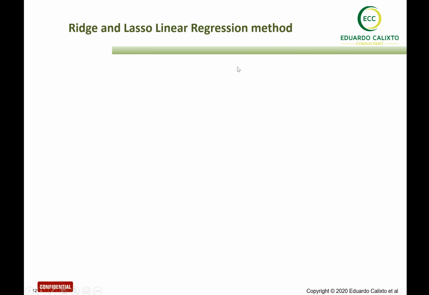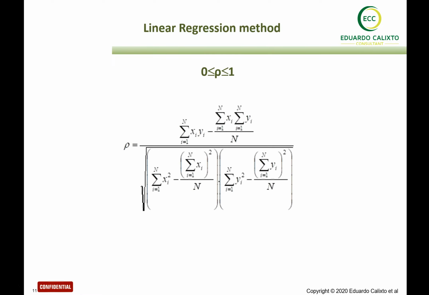That means these 2 variables are positively correlated. So if one increases, the other increases. And in our case, if we increase the temperature, the RUL is supposed to increase. And then of course, we can have a negative value down to minus 1. That does not mean that the correlation is bad, but means that we have a high correlation. However, the correlation is inverse. That means if the independent variable increases, the dependent variable will decrease. That is our case.